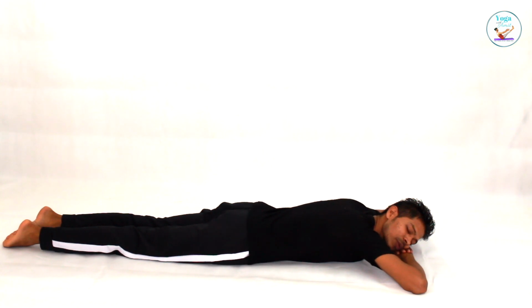And also while we're doing the asana practice, whenever you need relaxation, you can go ahead and lie down in this position, this asana, and rest. It's good for your back, it's massaging your abdominal organs, the lower abdomen.